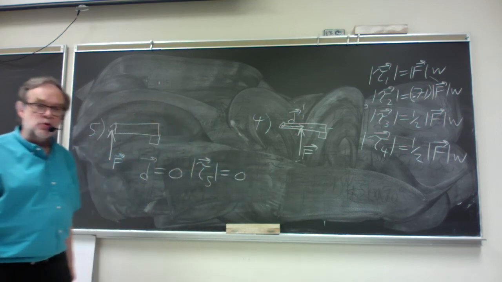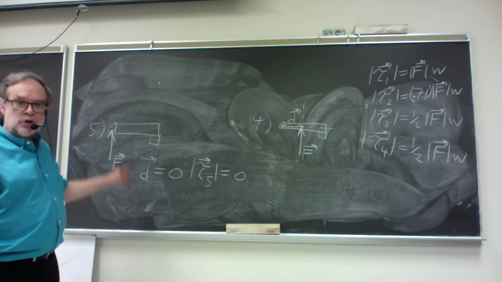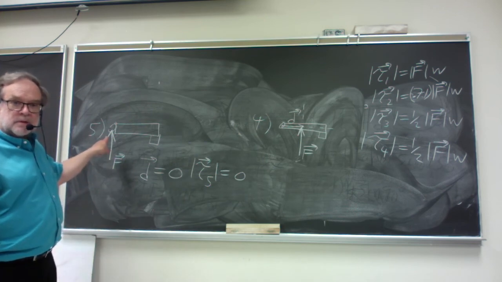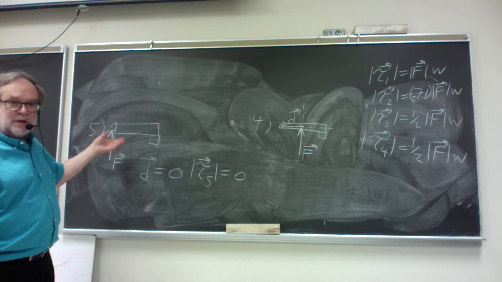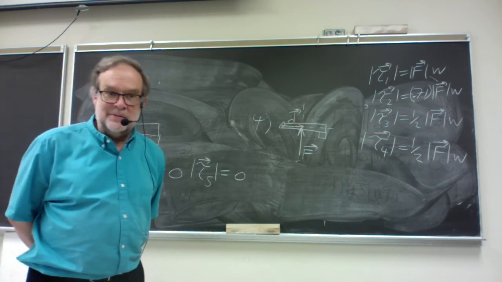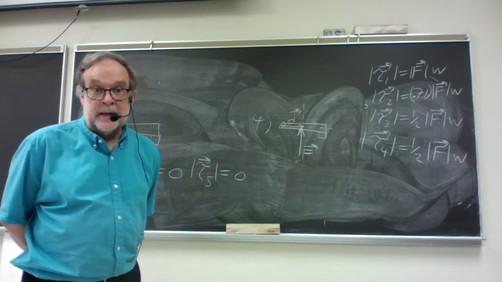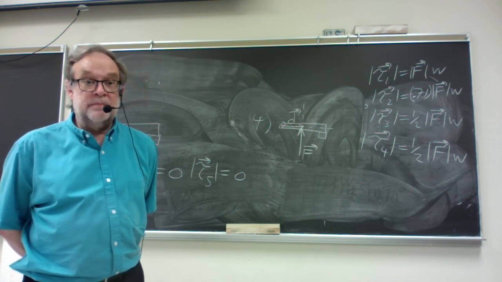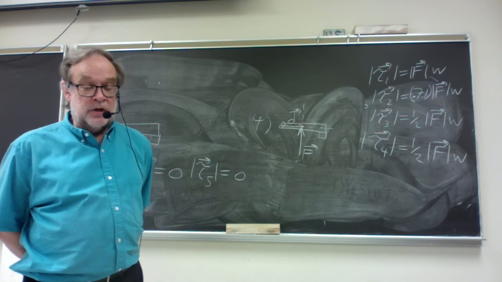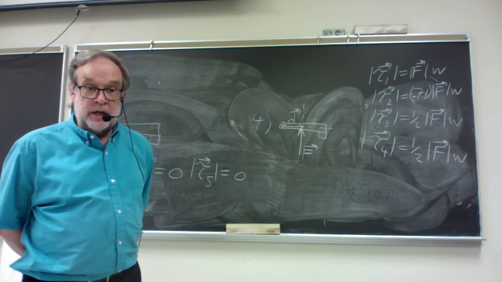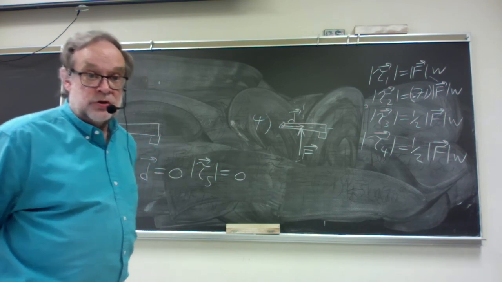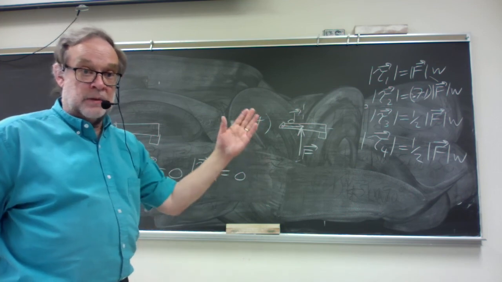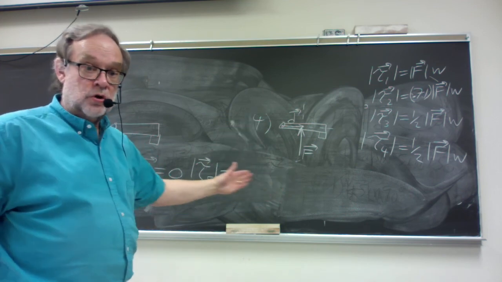That makes sense. You can't make the door rotate. You can't open the door, obviously, if you're pushing at the hinge. And this is why, because if you push at the hinge, you get zero torque. And you need torque in order to change the rotational state of the door, change it from not rotating to rotating.